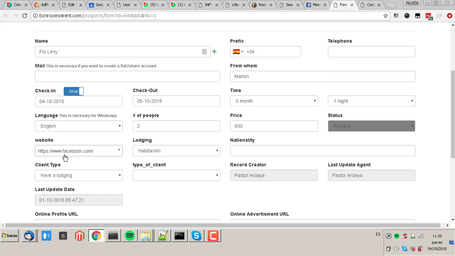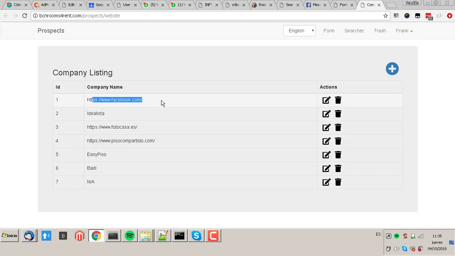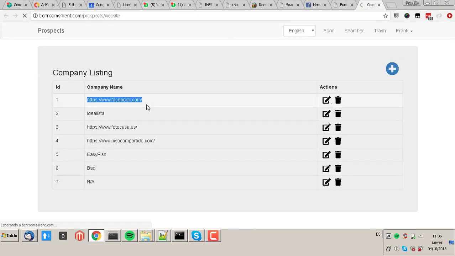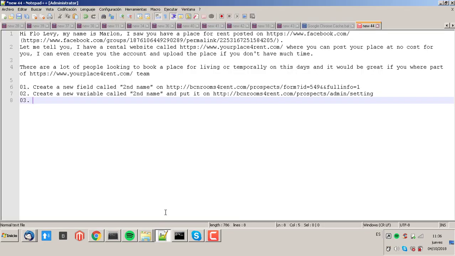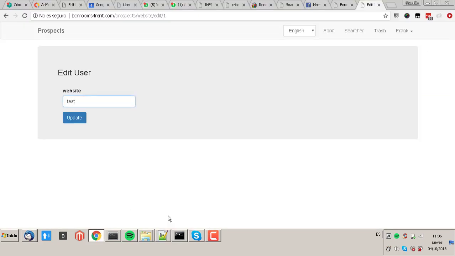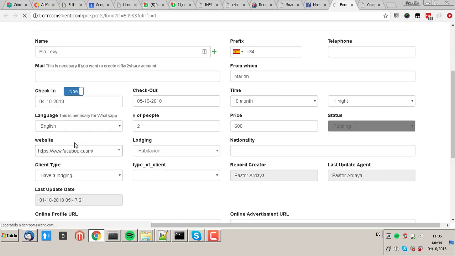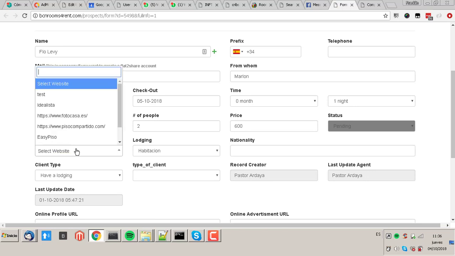It's really bad. It seems like this is connected with the text over here instead of being connected to the ID. Because if it is connected to the ID, I can even put Dharmesh here, and everywhere that it said Facebook before, now it should appear Dharmesh, but it's not going to work now. At this moment, it's not like that. Let me just put test. So if I refresh, I should see everywhere that it was saying Facebook, now it should be saying test. Well, it's not.